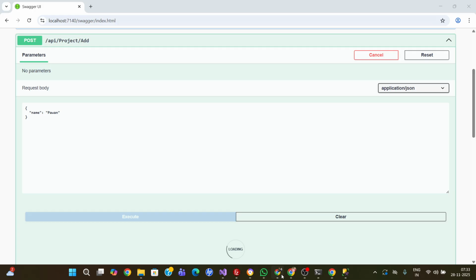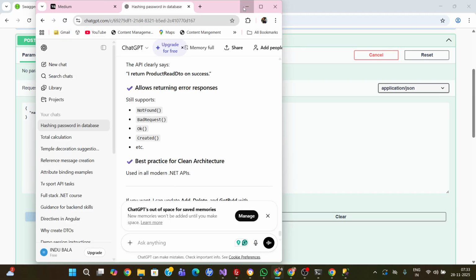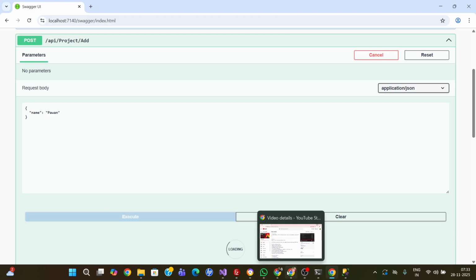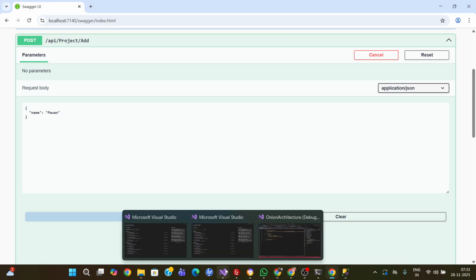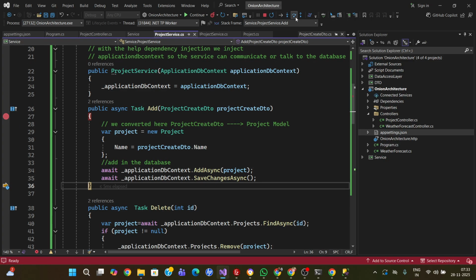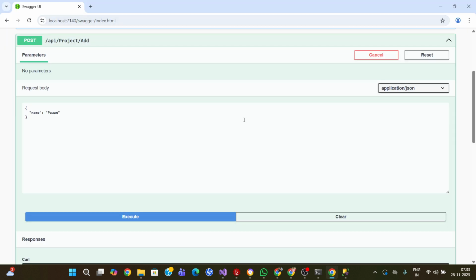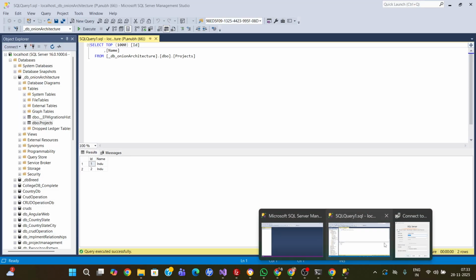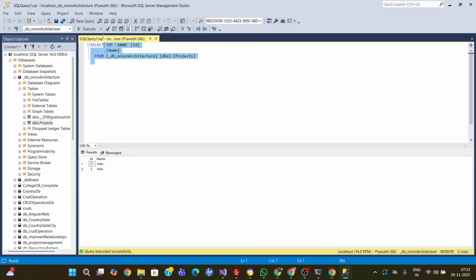And when we click here, this name will be saved in the database.